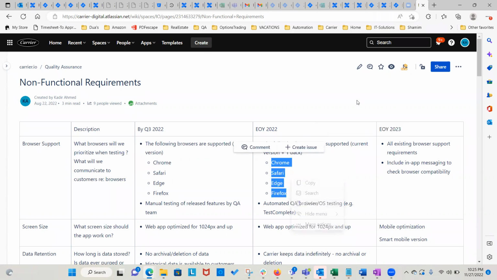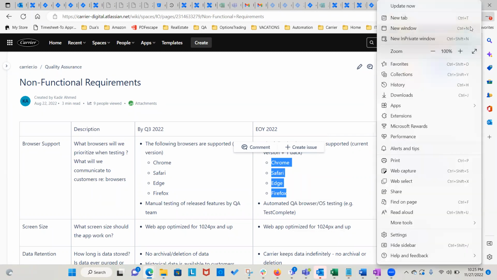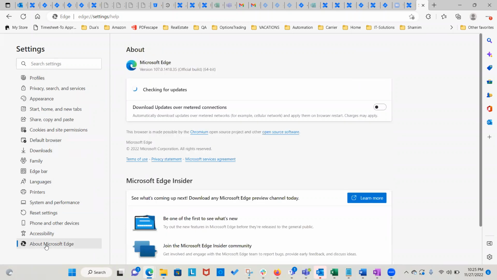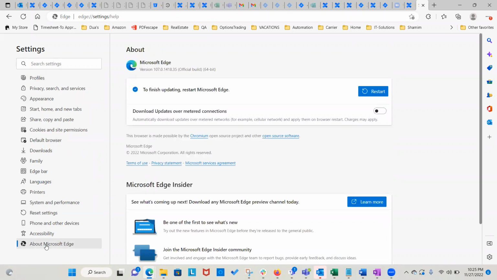So we're saying, okay, we're going to support the current version of Chrome, whatever that version is, and a version back. If you go under settings, you can see the current version of a browser. Under About, you should see the current version, 1.70 and so on.